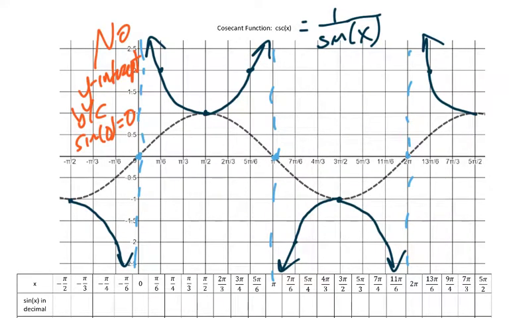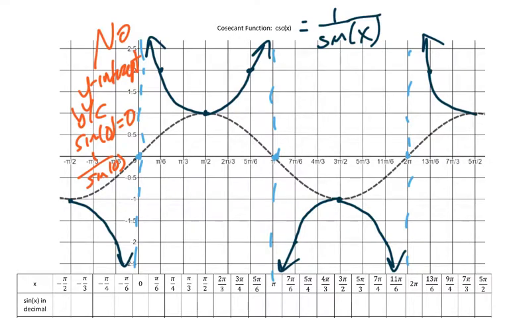For cosecant, it would be 1 over sine of 0, which would give us a vertical asymptote. So we're dividing by 0. That's why there's a vertical asymptote here. So there's no x or y intercepts for the cosecant function. That's the main easy-to-see visual difference between these. So that's what the secant and cosecant functions look like.